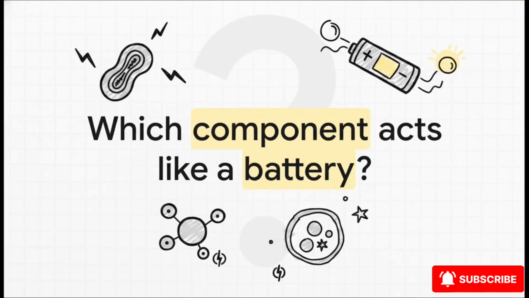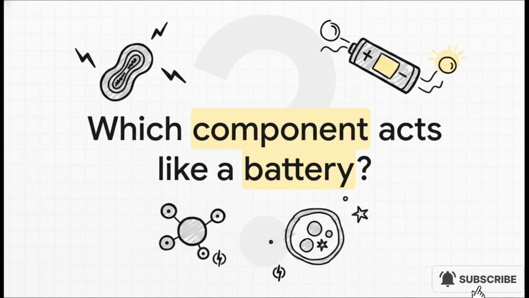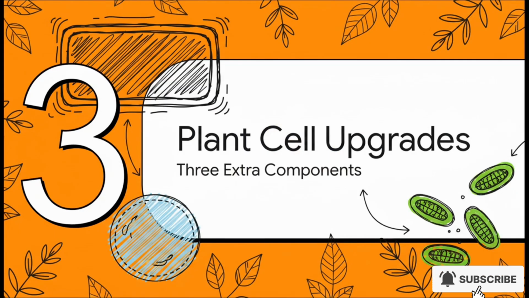Okay, time for a really quick interactive check to make sure those analogies are sticking. I want you to shout it out at the screen right now. Which organelle is the powerhouse battery of the cell? If you yelled mitochondria, you are absolutely crushing it. All right, let's move right along to section 3, the plant cell upgrades.